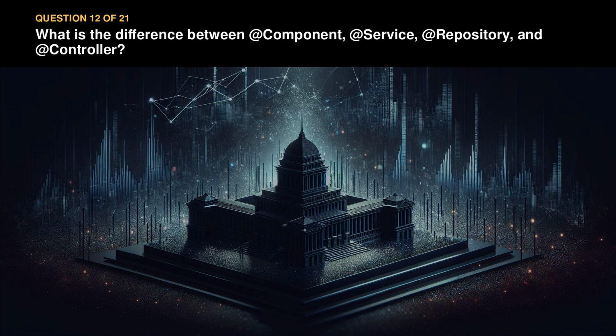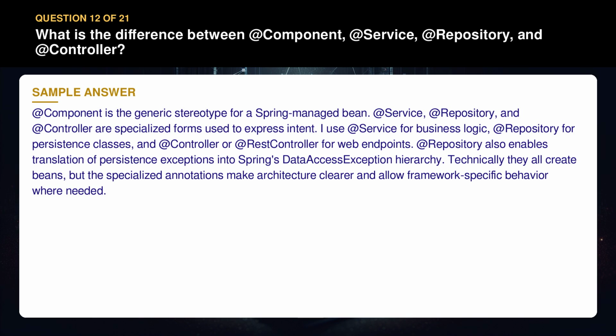Question 12. What is the difference between @Component, @Service, @Repository, and @Controller? Component is the generic stereotype for a Spring-managed bean. @Service, @Repository, and @Controller are specialized forms used to express intent. I use @Service for business logic, @Repository for persistence classes, and @Controller or @RestController for web endpoints. @Repository also enables translation of persistence exceptions into Spring's data access exception hierarchy. Technically, they all create beans, but the specialized annotations make architecture clearer and allow framework-specific behavior where needed.